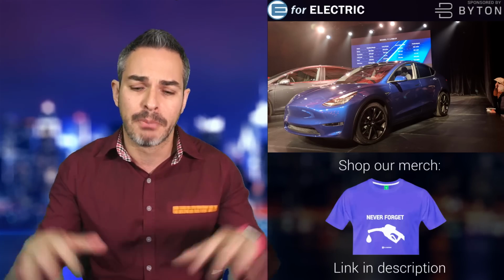I think the advantage of the Model Y will essentially be the self-driving features, because by then the fast charging networks will catch up. As a matter of fact, by the end of this year, Electrify America here in the United States will provide already a pretty damn good network for fast charging, especially compared to cars that are compatible with that. And Ionity in Europe is kind of the same deal. They have a fast charging network. Both provide rates up to 350 kilowatts for charging. They just built their 100th location in Europe, and it's a much smaller space, as you probably know if you didn't cut the geography classes when you were in high school.